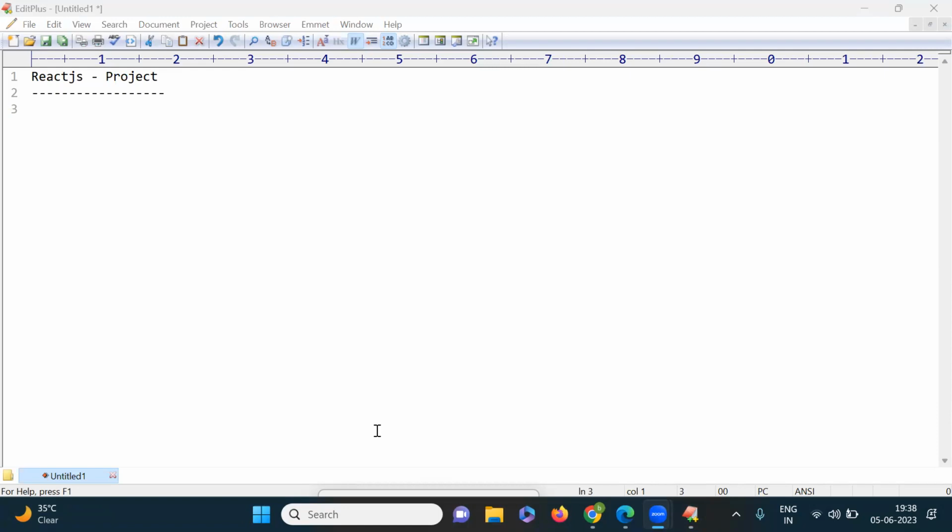To attend this project batch, you should have some idea of React.js. That is the first point I'm telling you. If you are very new to React.js, this batch is not recommended. Some people think that if they join the project batch, both concepts and the project will be covered. Don't think like that. If you know some basics, like how to create components, how to work with navigation and data binding, then you can attend this batch.